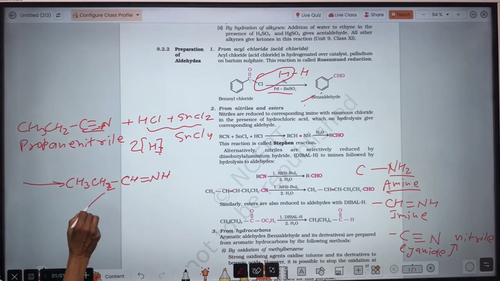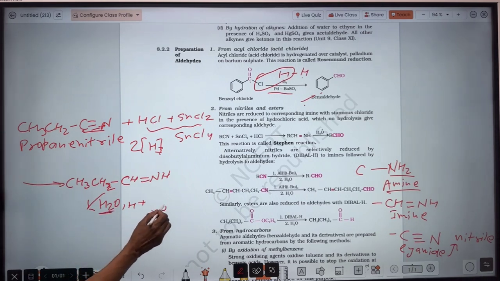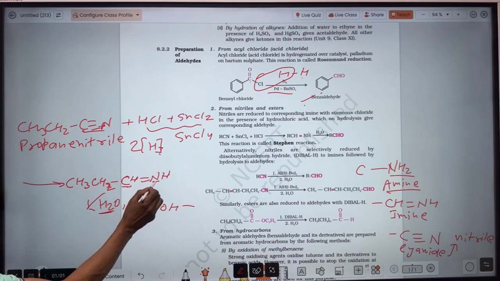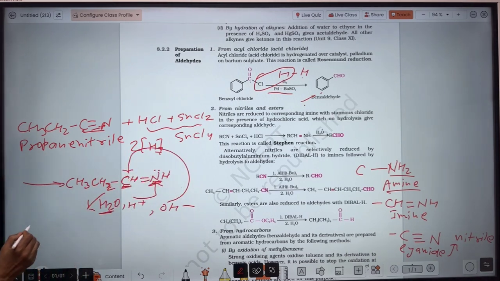This one forms. Then after that we pass water. Watch out here carefully. Actually we take acidic water, H3O plus. That means a small amount of H plus will be there, so there will be H plus and OH minus ions also. Among nitrogen and carbon, nitrogen is more electronegative, and there is a lone pair of electrons on the nitrogen also. So obviously hydrogen will go towards this nitrogen, and the OH minus ion will come to this carbon. So what will the structure be?